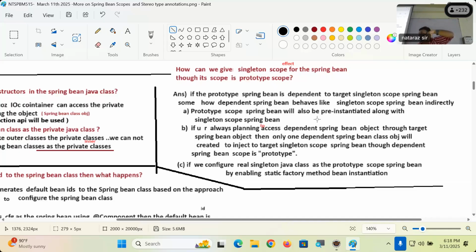Don't think the scope is changed. Scope is still prototype only. The scope is not changed to singleton, right? Only to support the injection activity, the prototype scope Spring Bean class object will also be pre-instantiated. Are you understanding my statement, guys?